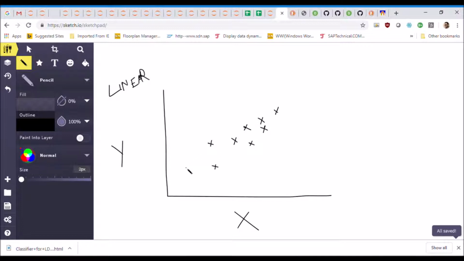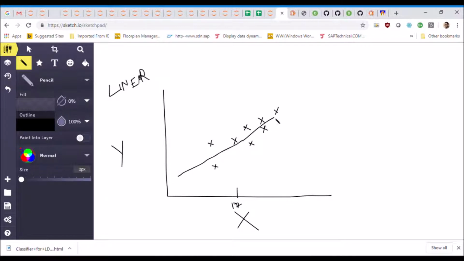Suppose I want to predict a point when x equals 17 kilometers. What would be the price if I travel 17 kilometers? How much price do you have to pay, which is y? We want to fit a line, an arbitrary line, which is the regression line that runs through the points.